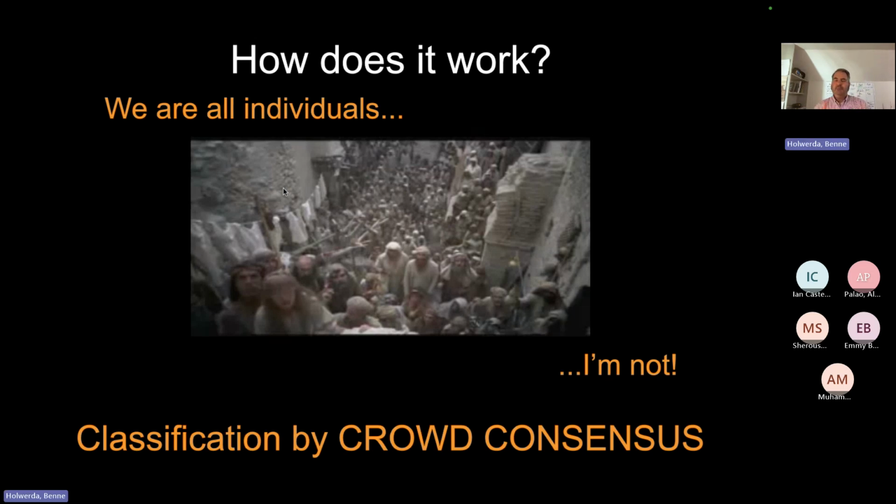So classification by crowd consensus, right? So if everybody agrees, or almost everyone agrees, that this is an elliptical galaxy, it's probably good to classify it as an elliptical galaxy. If it's 50-50, then you've got something that might not fit in either category or is unresolved. So you actually know how confident you can be in your classification because you've got multiple people agreeing on this.